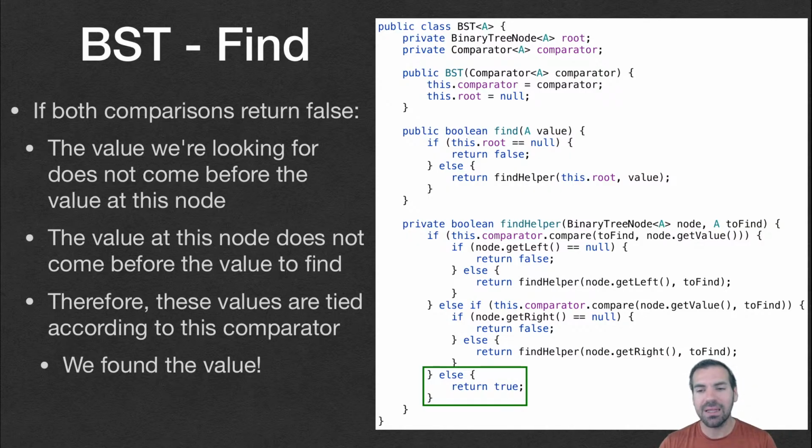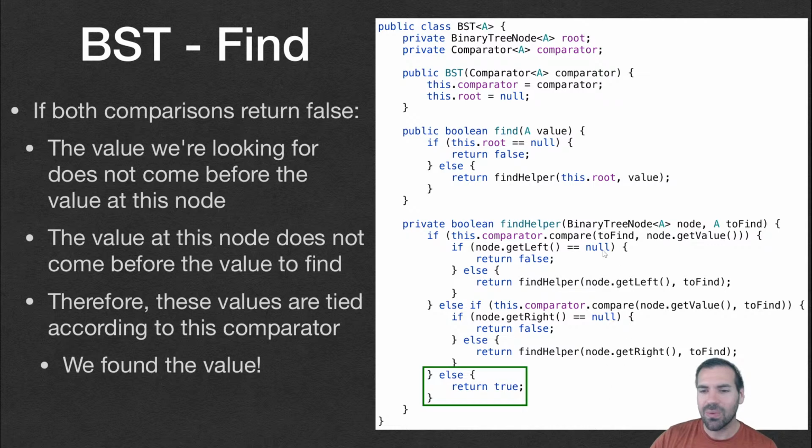Now notice that this doesn't mean the values are equal. I was very careful to not say that. This doesn't mean the values are equal, but it does mean that their relative order does not matter according to this comparator. For example, if you have a comparator that compares two strings but ignores case, it might have two strings that are not equal to each other, so we can't use dot equals here. They're not equal to each other, but according to that comparator, their relative order doesn't matter. So if we have the same word that's all uppercase and all lowercase, that comparator that ignores case is going to return false and say that those two values are the same, even though they're not literally the same, but they are the same according to that comparator.